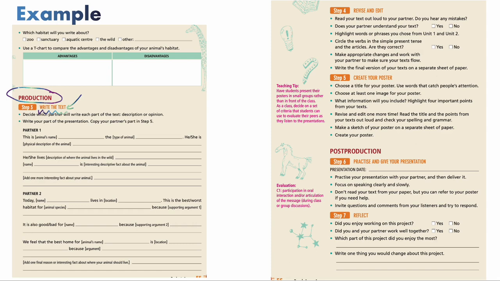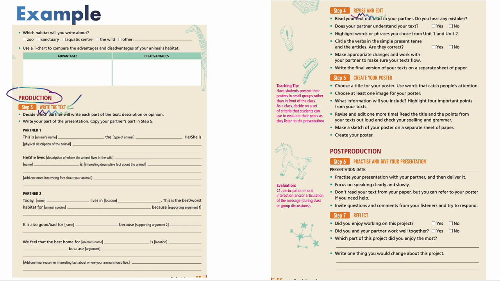Students are expected to produce language in the production process. Okay, so here they're writing the text in a very similar kind of way. This is what kind of animal it is, and then they describe it. And you notice this one is set up so that the two different partners have clear writing tasks. So each partner gets to produce their own writing. So if necessary, as a teacher, you can give 2 different grades, even though they've worked together on this project.